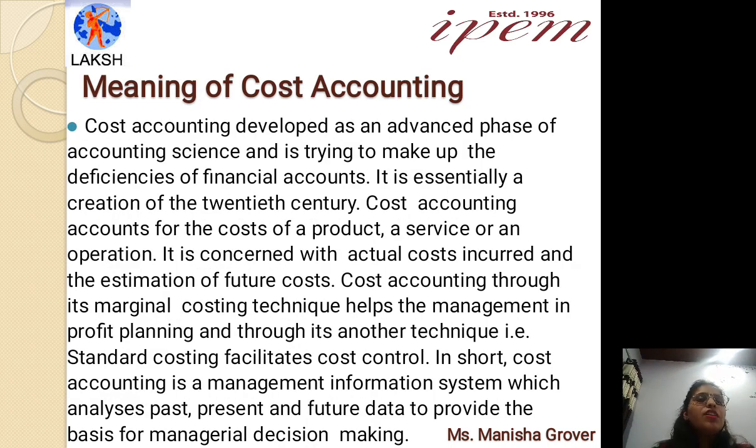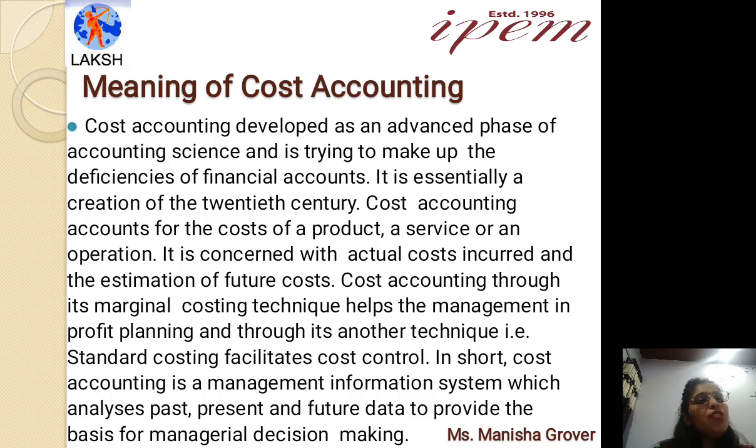In simple terms, what is cost accounting? Cost accounting is basically a procedure where we calculate the total cost or cost per unit. Here we are evaluating our cost per unit because we have to identify, in a production or manufacturing unit, what costing is included in a particular product. If we are producing 1000 markers, we have to identify the per unit cost of one marker. Accordingly, we can calculate this with the help of cost accounting.